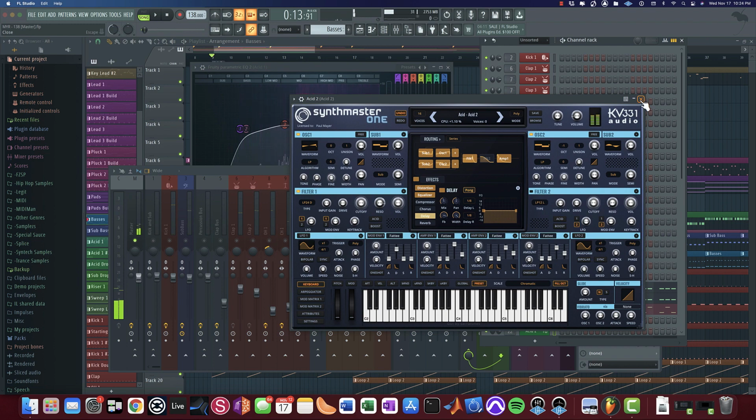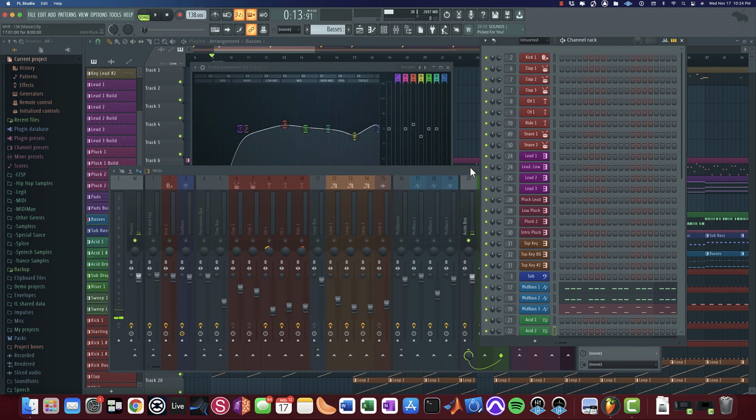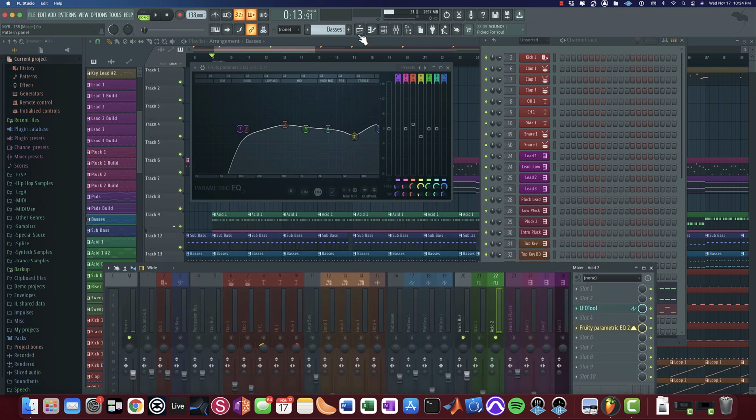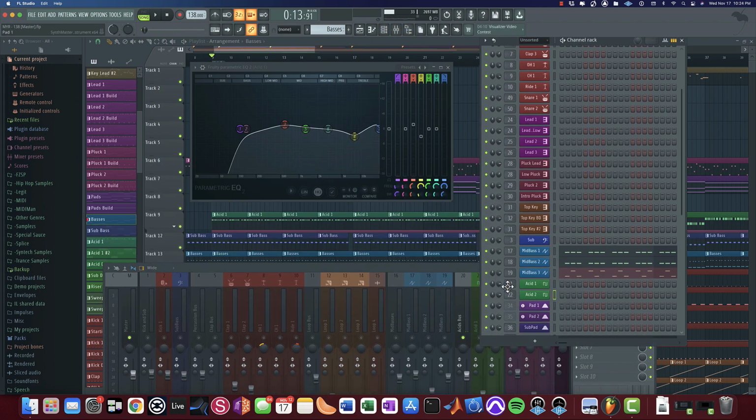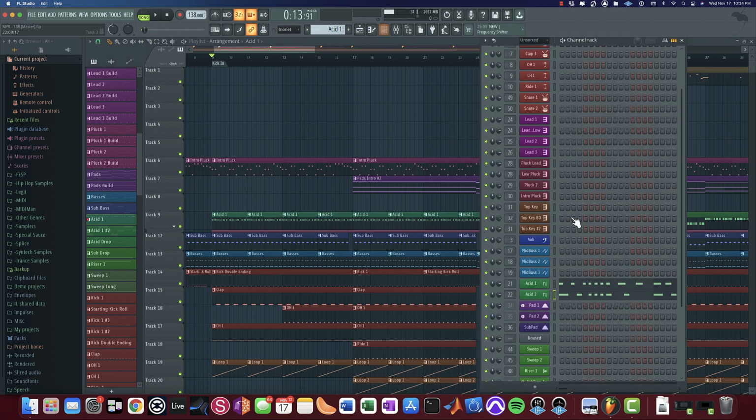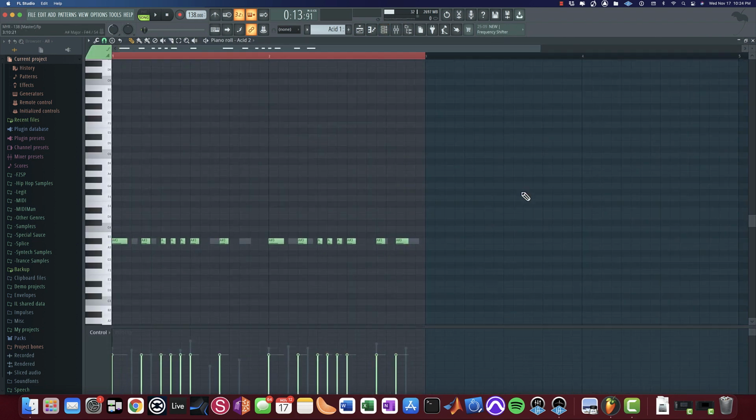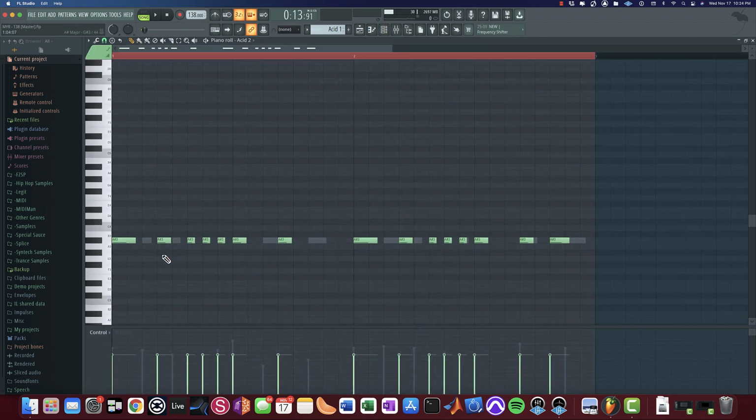One piece of advice I'll give when you're doing sound design like this: keep in mind that what your delay setting is going to be is going to depend on the MIDI. So with this one, I went with 1/8 note delay. And the reason for this is, if you notice what these notes are doing for this acid, it's almost doing dotted notes.